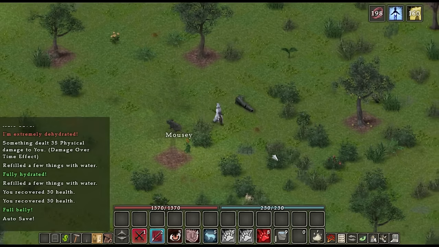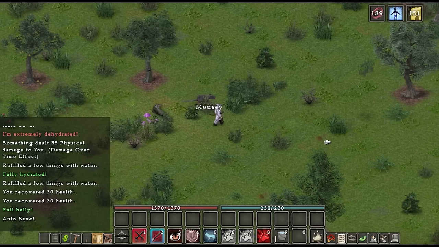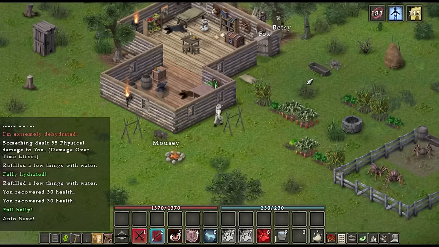We missed you. Alright. So, let's see what happened here. Phoenix Ring. This will affect fades after the power. 190 turns. We can resurrect Mousy every 190 turns. That's really cool. Okay. This is Fox's place? Yeah, Fox and Betsy. They've got spiders. Oh, Betsy's a bear. Okay.